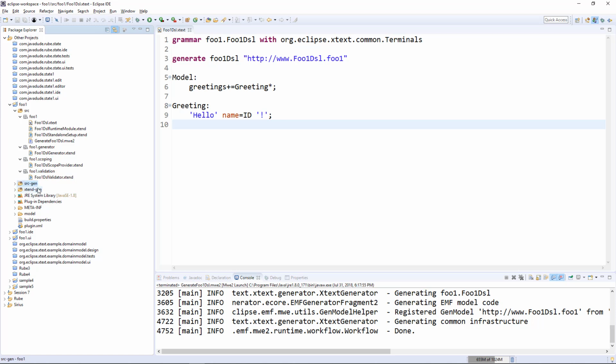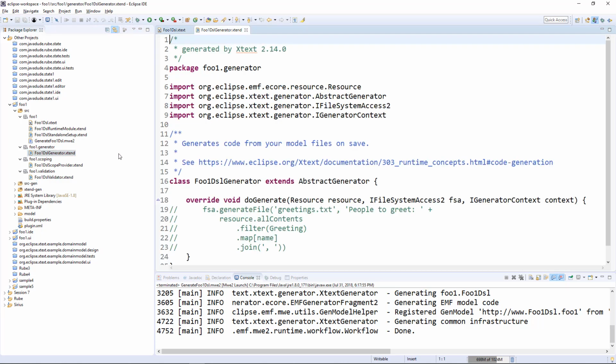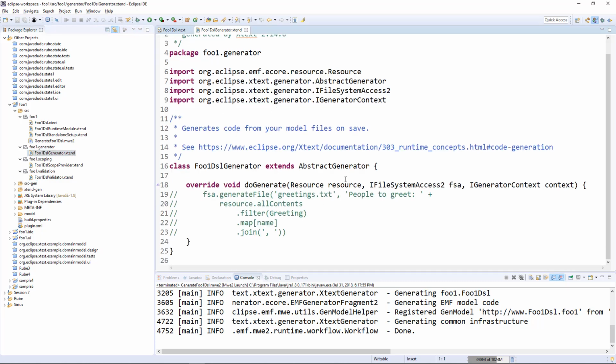Underneath source gen and extend gen, these are things that are generated every time I regenerate my grammar. So we're using a combination of single time generation and every time generation. This allows you to take advantage of some stuff that is nice from a top level so you don't have to write it by hand. Like we take a look at our foo DSL generator, it gives us a nice skeleton here because remembering what to do here or having to look up what to do here might be a little annoying every time you do it.